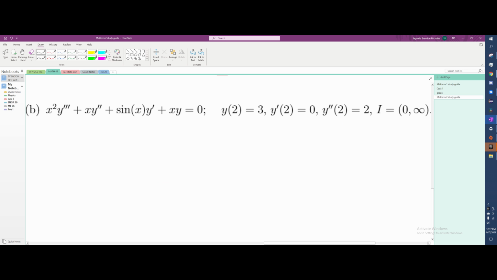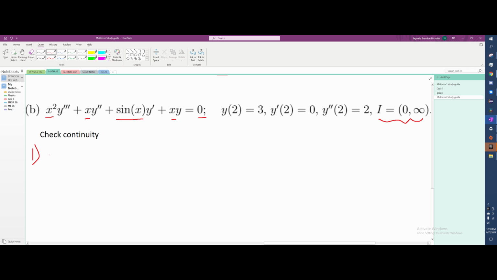Looking at part B, we will do the same 3 steps. First, we will check to see if it is continuous. Second, we will make sure that the first value does not equal 0 on the given interval, and third is to make sure specific values are in the interval. For step 1, we need to make sure this value, this value, this value, this value, and this value are all continuous on the interval. We can see that our interval is from 0 to infinity. Checking continuity is step 1.